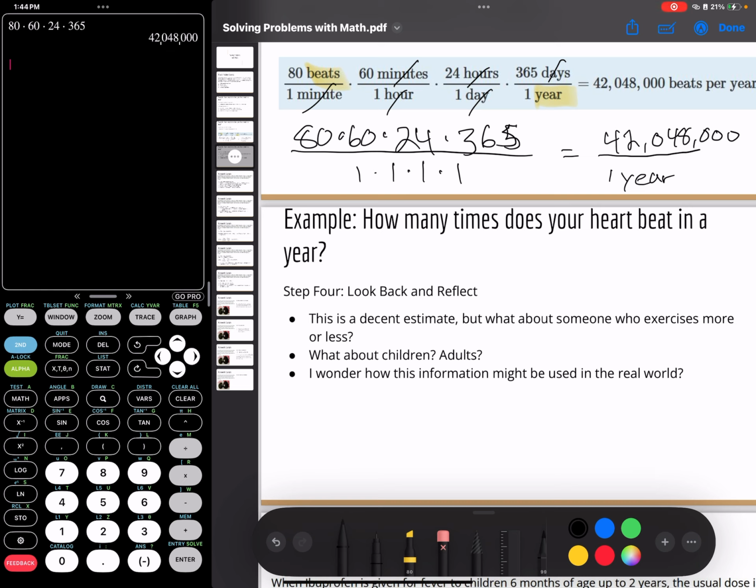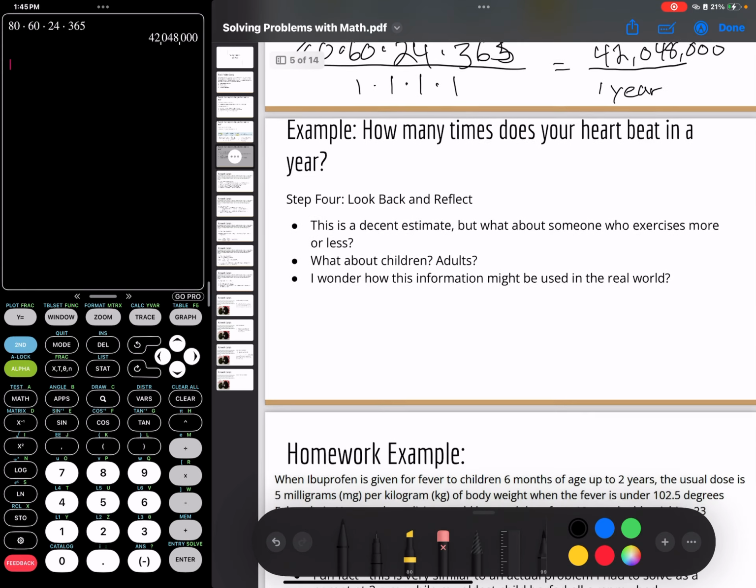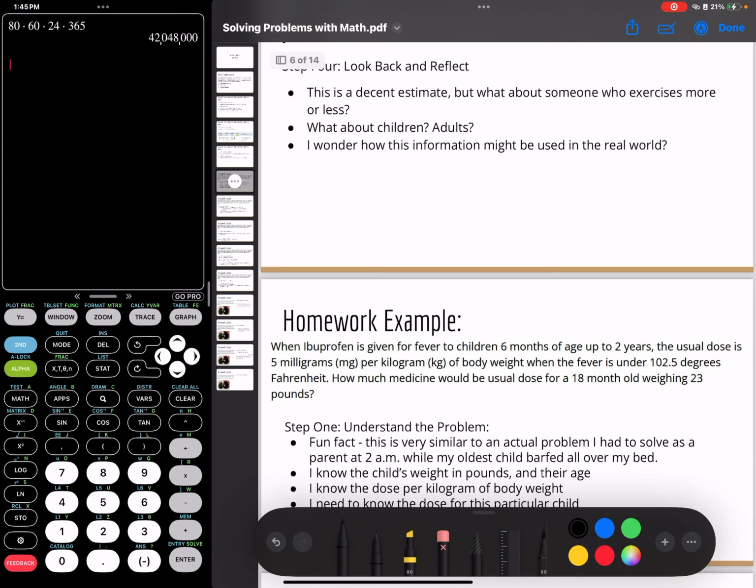Why would I be interested in this figure anyway? Why would somebody be looking up this information, right? When I say step 4 is look back and reflect, that means just think about all the questions you have about your decision-making process, your problem-solving process, and whether or not this is actually important or relates to anything you know in real life. In this case, I don't personally have an application for this. I don't know what this might be used for. But somebody might know. Maybe you're an Apple Watch developer and you need to know so that you can set up something about the fitness tracker. I don't know.